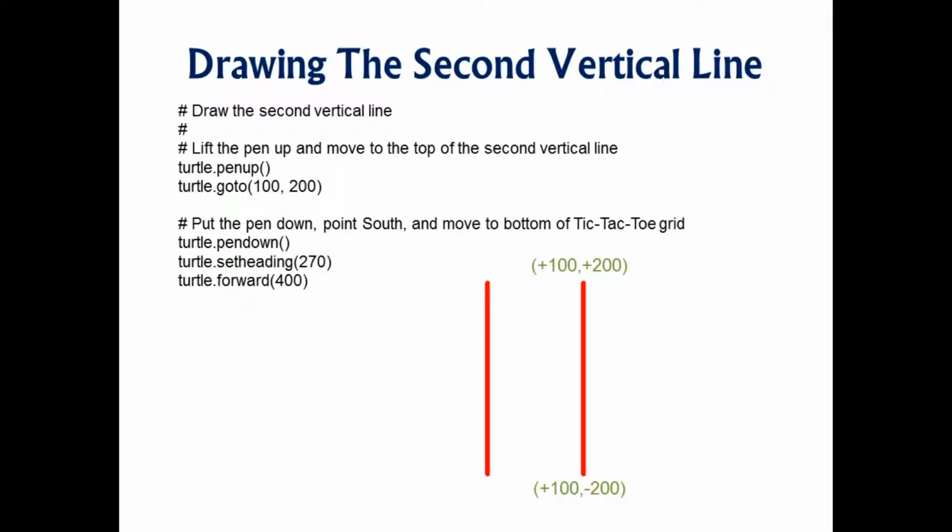Where do we go to? Top of the other line, right? Fantastic. Put the pen down. Exactly like we did before, right? Pen down. Set the heading to down. And we move forward how many points? Well, this can't be that hard to do. Let's see if we can do it.